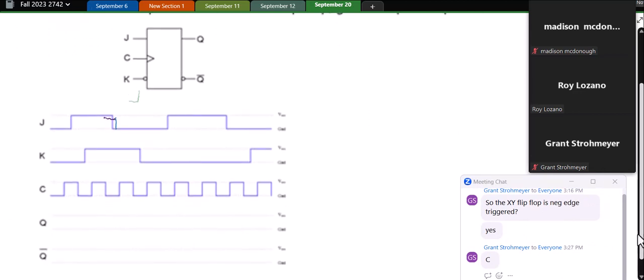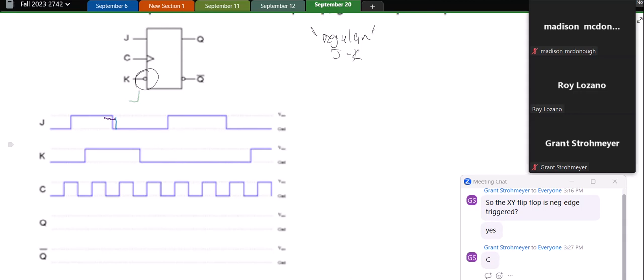Okay, one thing to notice is this JK flip-flop is not quite a JK flip-flop, because we've got a bubble here on the K input. So really what we have here is a flip-flop that is like a JK flip-flop, but our input for K is kind of backwards.